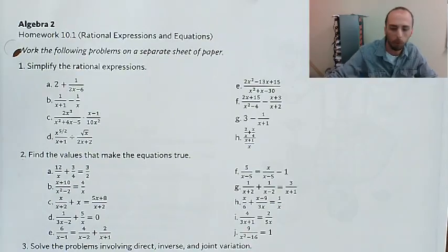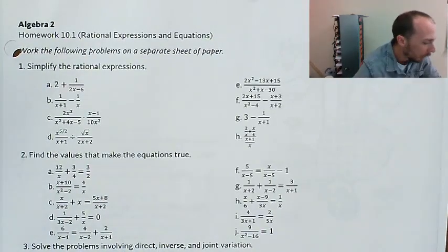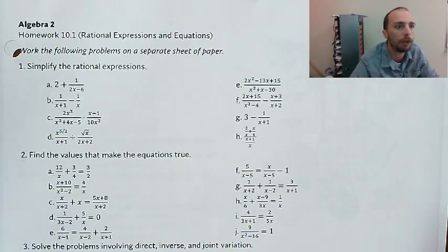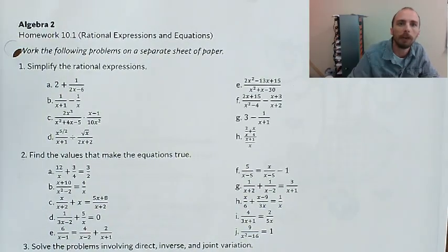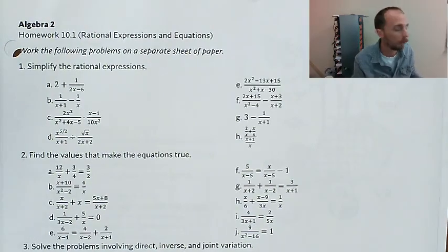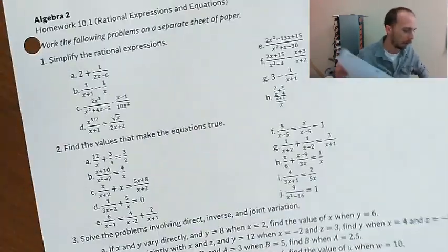Welcome. In this video, we're going to be working on some rational equations, which are equations that involve fractions with x's in the denominator. But first we need to practice simplifying rational expressions: adding two fractions that have x's in them, multiplying them, dividing them, subtracting them, maybe just simplifying rational expressions. And remember that to multiply two fractions, we usually multiply straight across, but in order to add or subtract, we need a common denominator. That's kind of the thing here, at least at first.